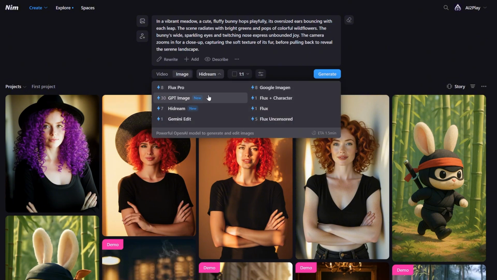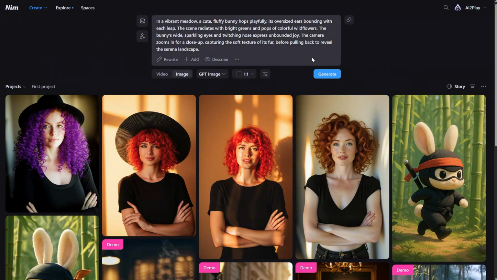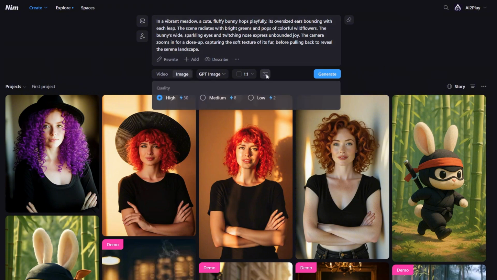The GPT model we use in ChatGPT, from my experience, only offers 3 ratios: square, 2:3, and 3:2. But here they added 16:9 which ChatGPT can't do. I assume the image is generated at 3:2 and then cropped to get the ratio you want. Because this platform uses an API, it offers more options than ChatGPT itself, like different quality levels at different prices. So if your generation doesn't need to be complex, you can get away with using fewer credits.